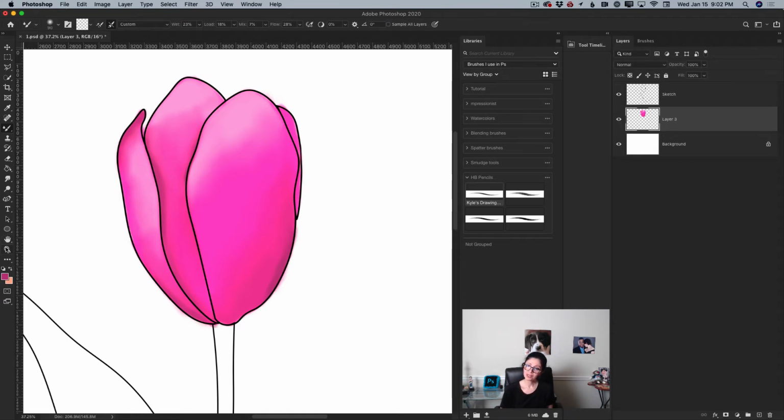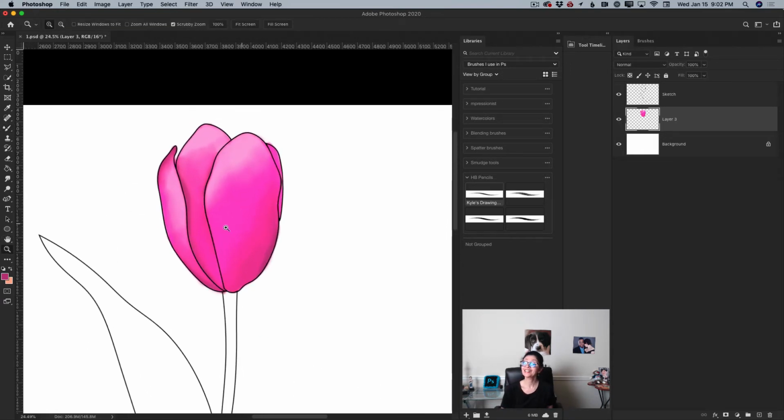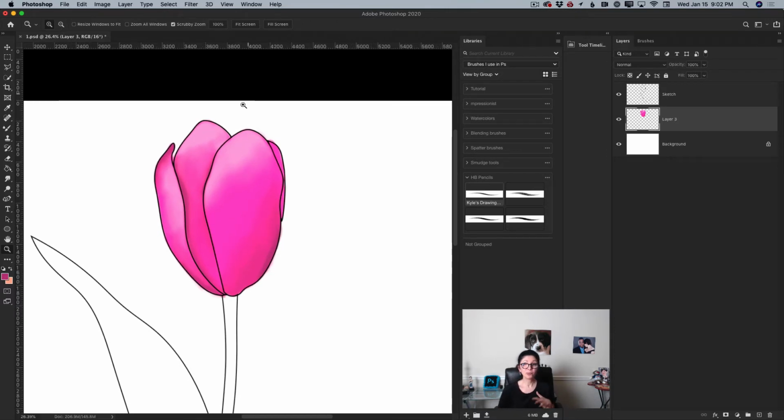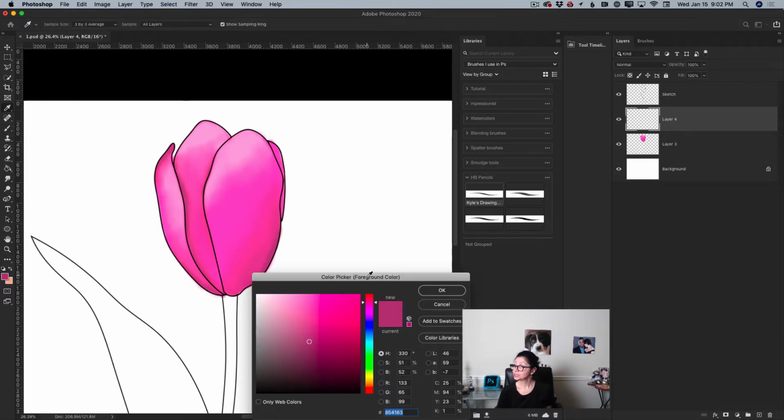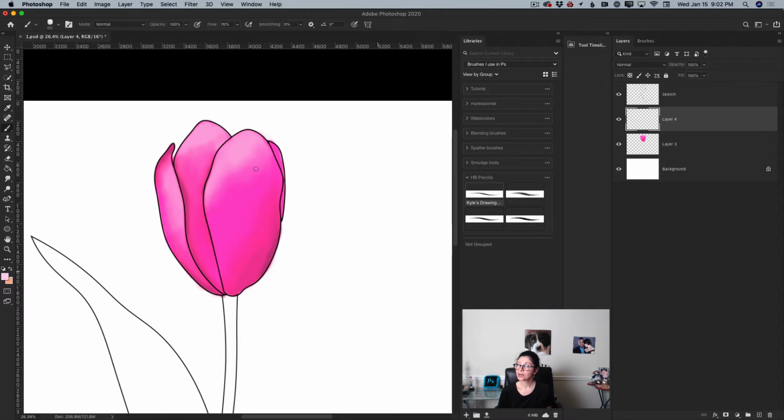Now, let me zoom out my painting. I love it. Maybe I will add a little bit more highlights. I will create a new empty layer. I will switch back to my pencil tool, my pen tool. I will change the color of my brush almost to white. I will increase the size of my brush and I will add a little bit of highlights over here. Splash of highlights over here. Yes. Now our flower is alive. Our flower is breathing. Look at this.